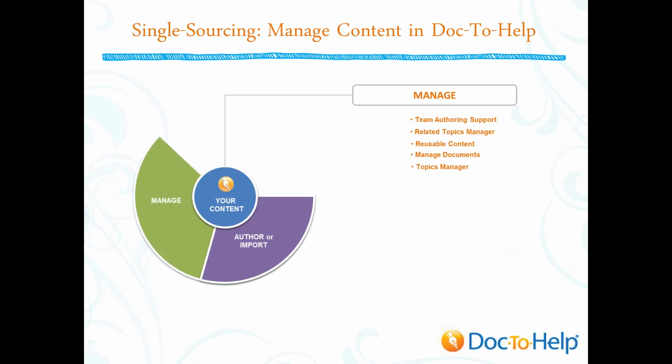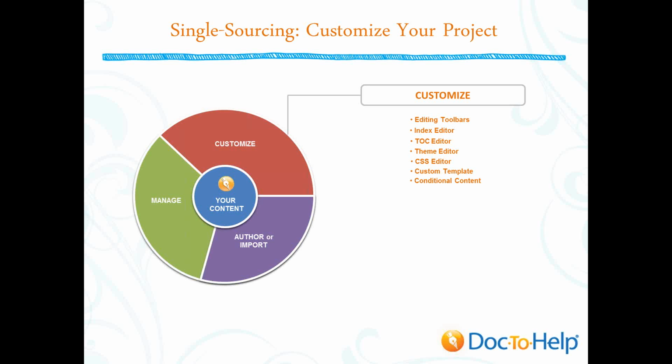Once the topics are created, DISQUS gives you the tools to manage the project elements. These elements include topics, topic relations, reusable content, and documents. All the items that DISQUS assembles into the outputs you need. DISQUS automatically creates a table of contents, index, glossary, formatting, style sheets, and templates, and gives you editors that make it fast and easy to manage it all. You also get tools such as editing toolbars and a theme designer to ensure that your project is exactly the way that you want it.